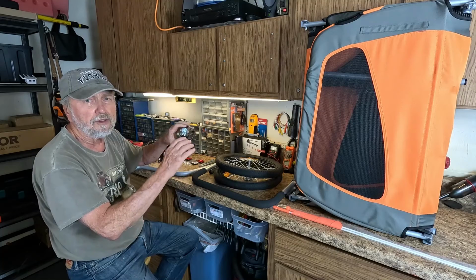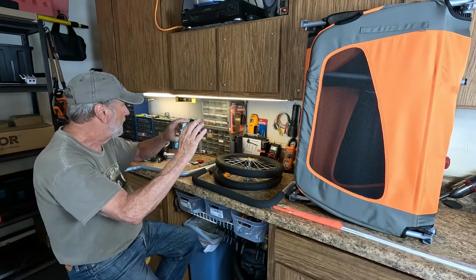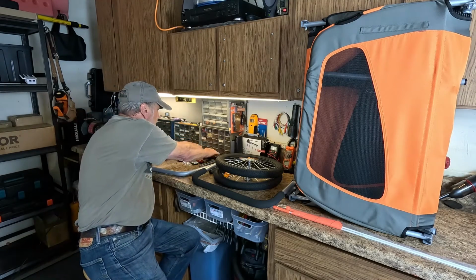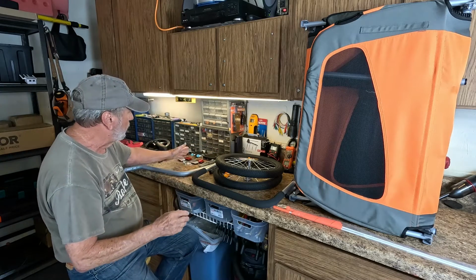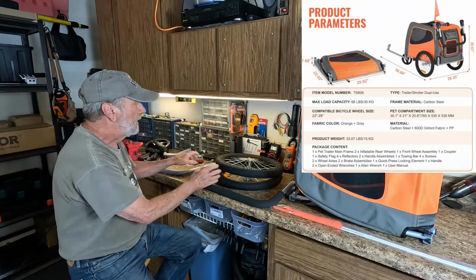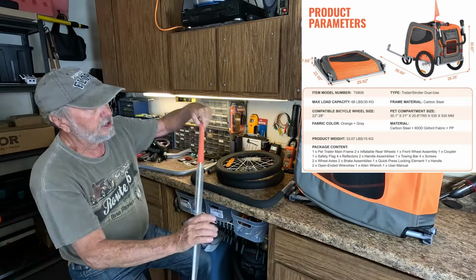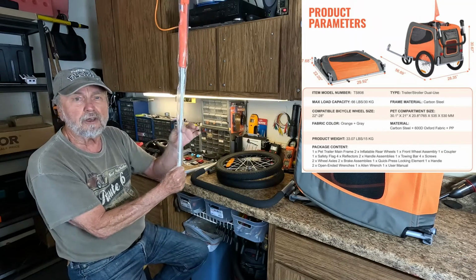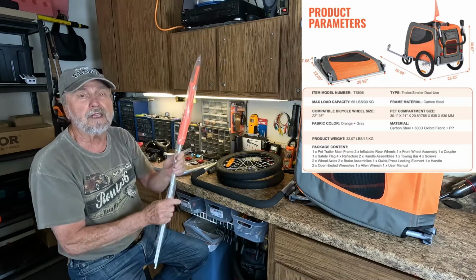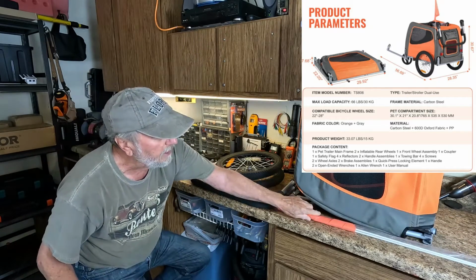Brakes for the wheel, so that when you're parked and it's on an incline, this will keep your pet from rolling away. So it's very important. You get some tools, you get some reflectors for front and back, you get two of the wheels, and you get this little flag which is going to go on the back, which is going to reach up and kind of mark you going down the bike path.